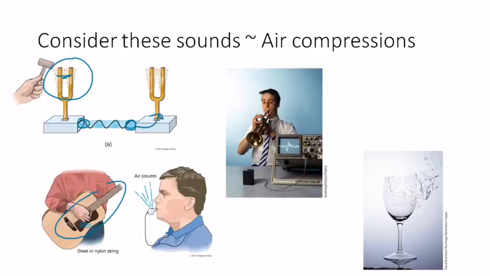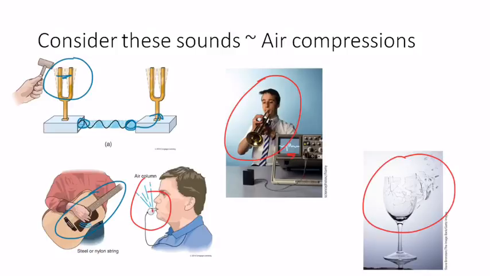Of course, here we have vibrating strings. Here we have that little annoying ball thing in the whistle creating a disturbance. Here we have, depending upon whether you like the sound of the trumpet, the trumpet disturbing the air there and being measured here. And I believe one of the videos you're watching recently talked about how you can take a glass and take your finger over it and it makes a tone. Well, if you match that pitch with, let's say, your trumpet and up the amplitude, you can make your glass break.